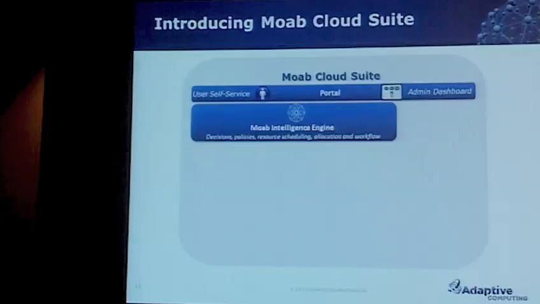Underneath it, we've got the same version of Moab. So everything that you know and love about Moab is going to be in the Moab Cloud Suite. This is the way that we're going to be able to combine the two different workloads. We're going to have a cloud type workload and we're going to have an HPC workload. But with this, we're going to have job templates, classes, and user and account limits. So we're not coming in with a brand new product that's not fully fledged. We've got a 10-year-old project that's just been enhanced to support a cloud user base.